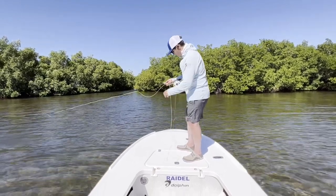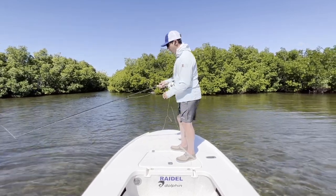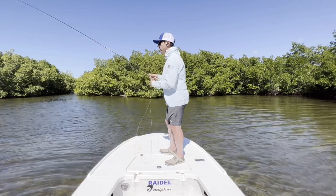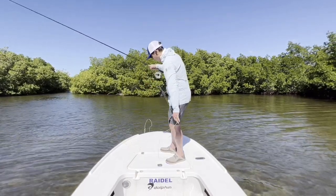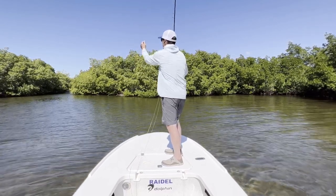And then what I can do is I can look at the color changes on my line, and I know each time I jump up about where I need to be. So I've got the green to yellow color change just barely out my rod. So I've got the amount of line that I feel like I can comfortably handle, and now I'm going to be in the ready position on the deck.